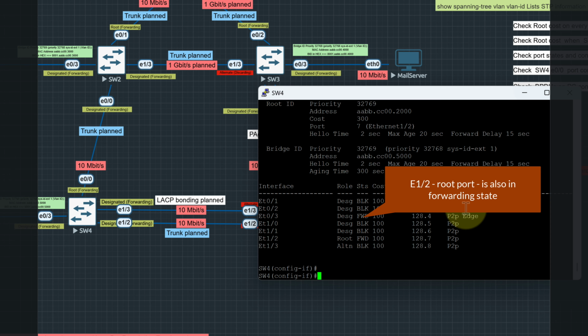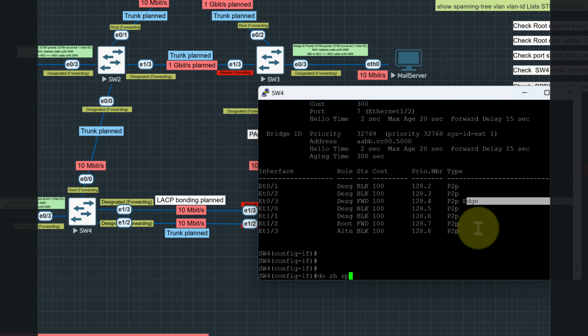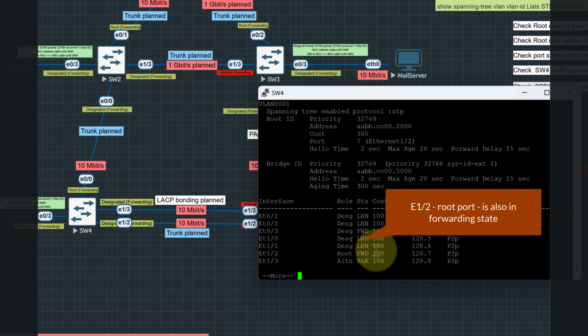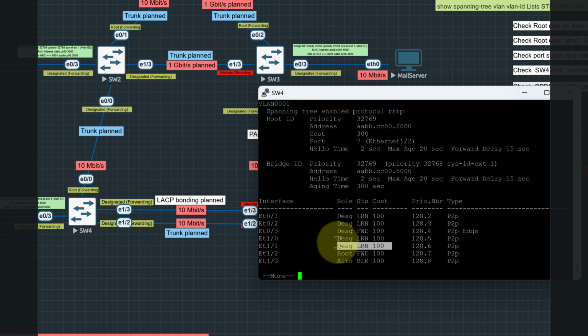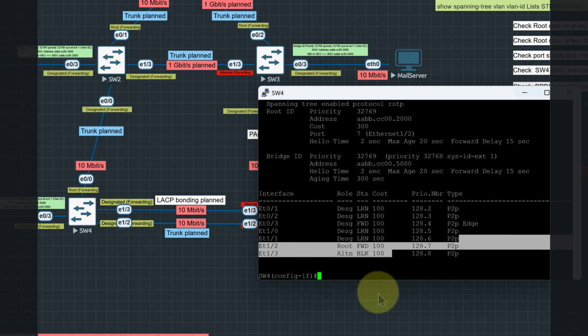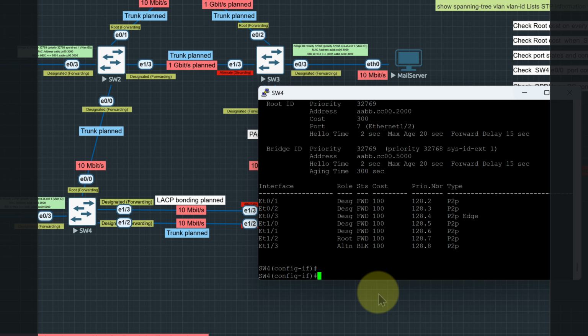And as you can see, we have one more piece of text here. It says edge. Edge means only a computer is connected to it. There is no bridge or switch. Let's go next. You can see the other ports are still in the learning state. Other ports in the topology which are in the learning state are actually ports which are not visible in the topology. Topology convergence already happened. As you can see now, even the invisible ports are in the designated and forwarding state.